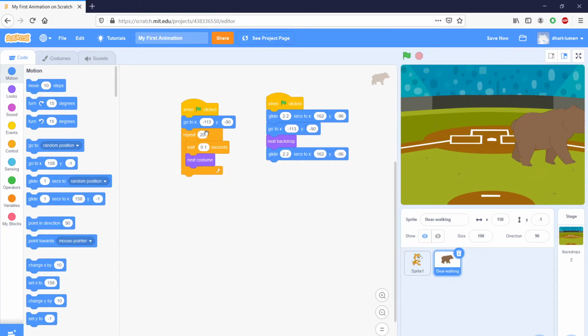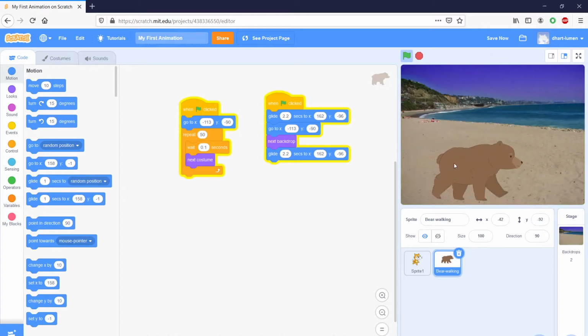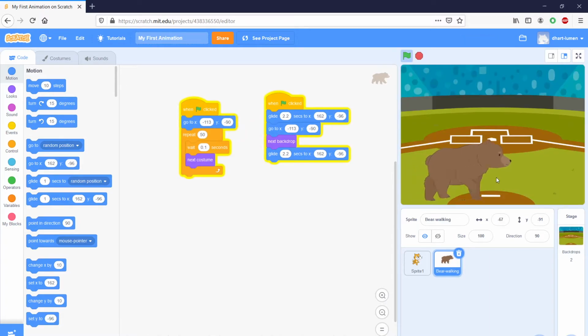Okay, and then we'll just make this repeat for even longer. So if we do this again, I think this should work. First he'll be walking on the baseball diamond, and then he'll be walking on the beach. And we could also, at the beginning, force a certain backdrop if you want, etc.